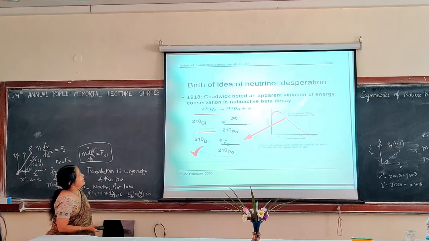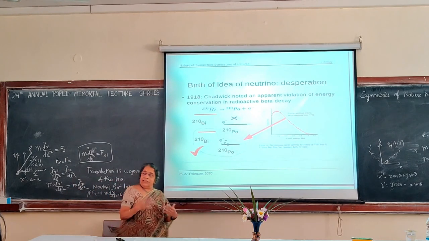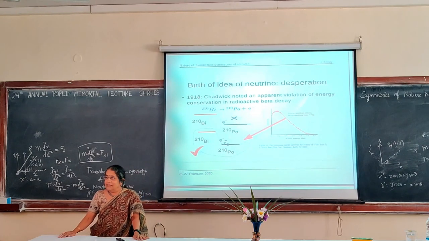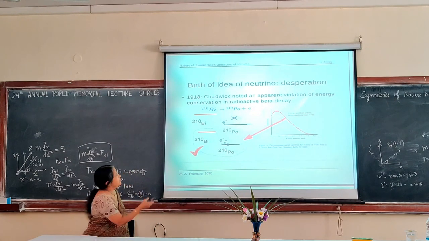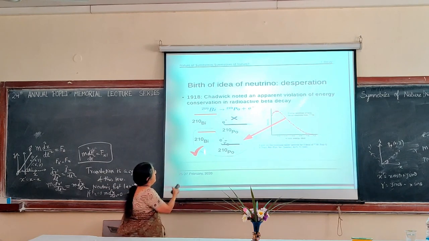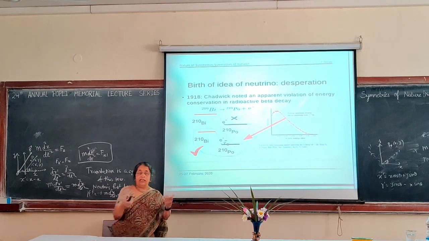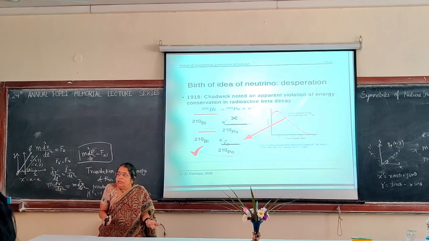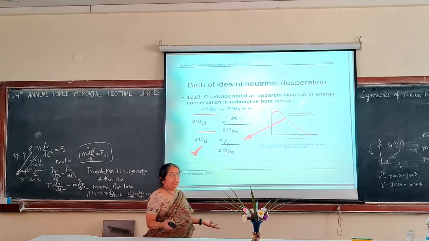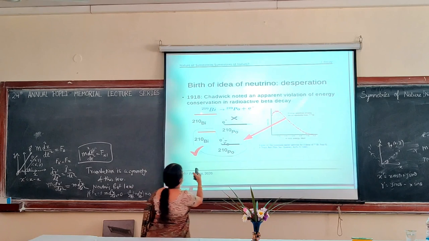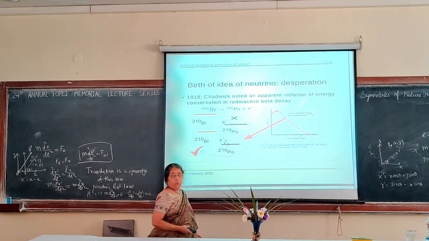And the reason these things become important is, I'm sure you have all heard of this particular thing in beta decay, that the electron that comes out comes with all kinds of energies. Initially it really puzzled people. There is an energy difference between these two nuclear levels, a certain energy is available, and an electron comes out. The electron should have all the energy. But an electron simply doesn't have all the energy, because you find electrons at all kinds of energies. And the end point is exactly the energy difference between these two energy levels.